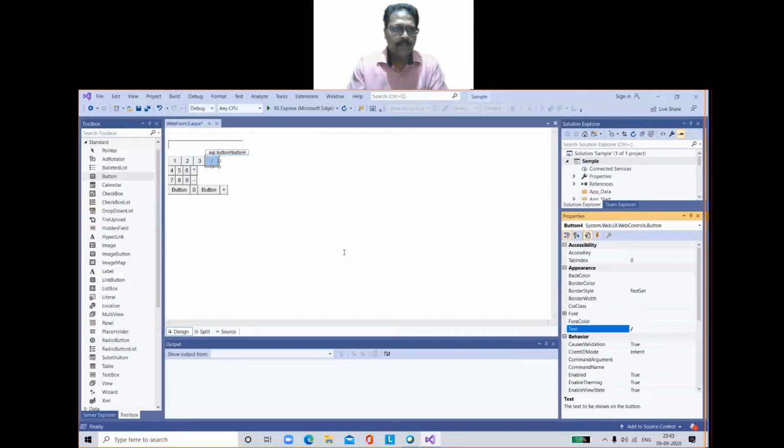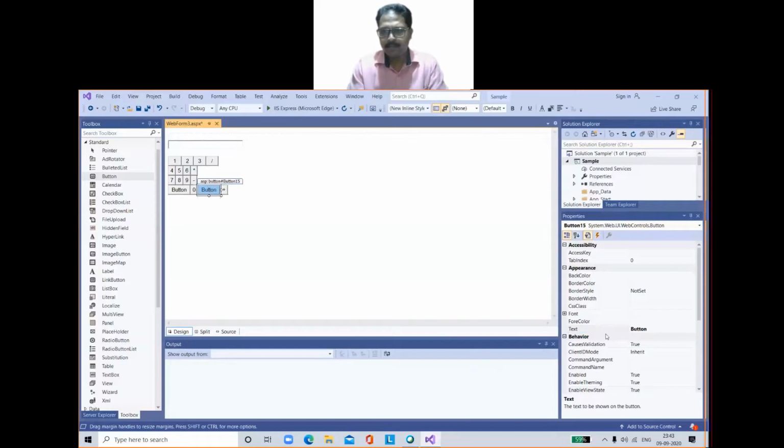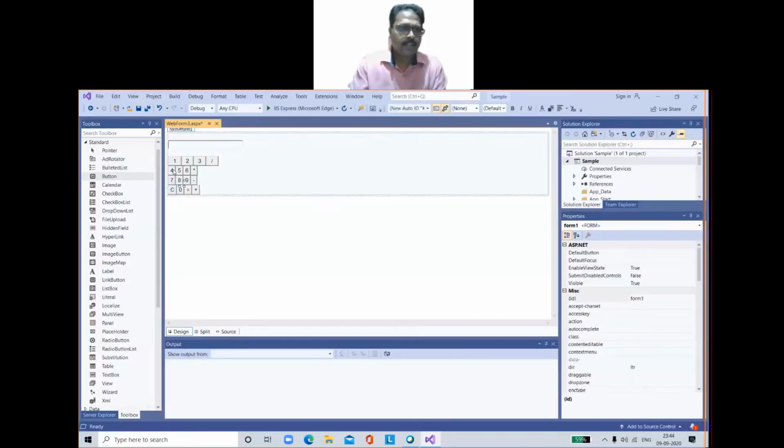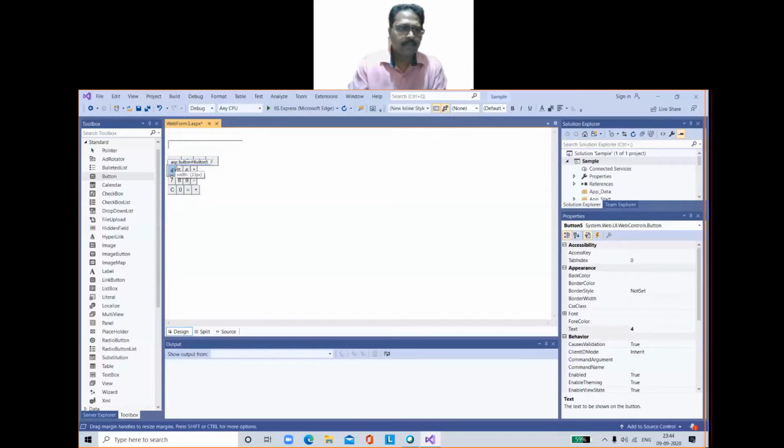Then here one more button, put equal to. The result will be obtained while pressing equal to. One button is left here. We can use this button to clear the display. Clear. Then arrange the button size.